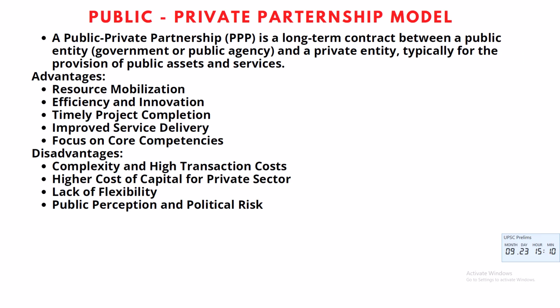The unholy public private partnership model. It's where the government realizes it can't do everything and teams up with a private entity. It's a long-term contract, a bit like marriage, but with more lawyers and hopefully less drama. PPPs are India's arranged marriage between Sarkar and the private sector. Government brings the land and policies, private sector brings tech and money. Together they build airports, highways, and chaos.